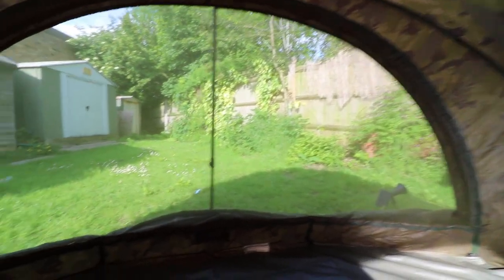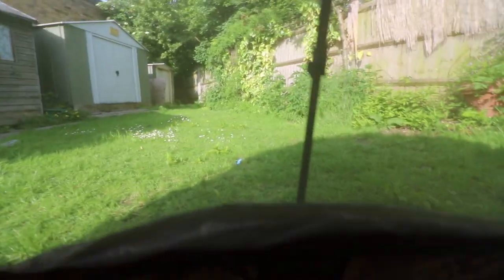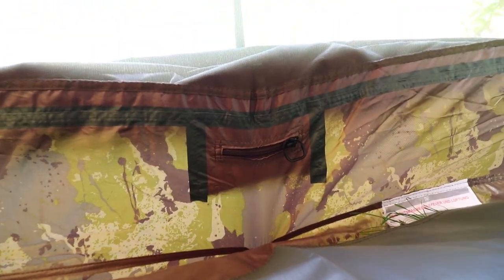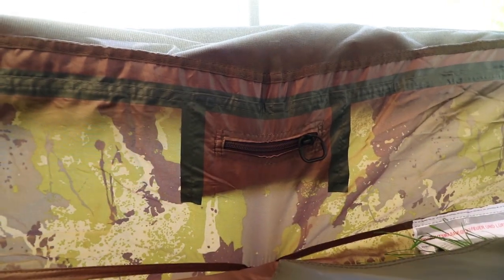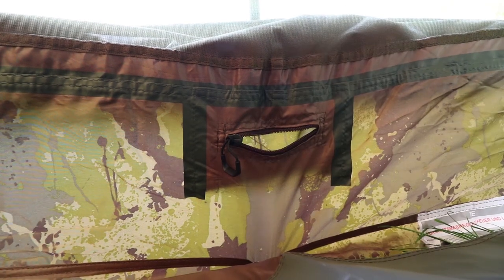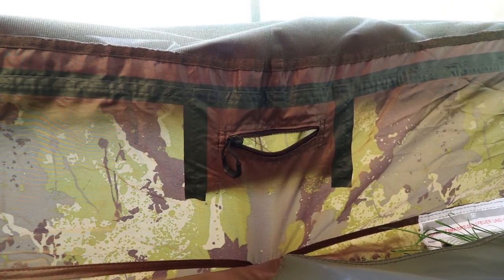Like I said, you can't miss, once you've got it open, this absolutely huge vent at the back, which is amazing. And then they have this little thing down here. Hopefully there's enough light that you will get to see it. There you go. So just that there, which essentially is a little pocket for you to run an electric cable in from outside if you want to. So clearly this is aimed at the long-term stay angler, which for me is France. I won't have electric hook up there, but it's a really neat idea, really nice.